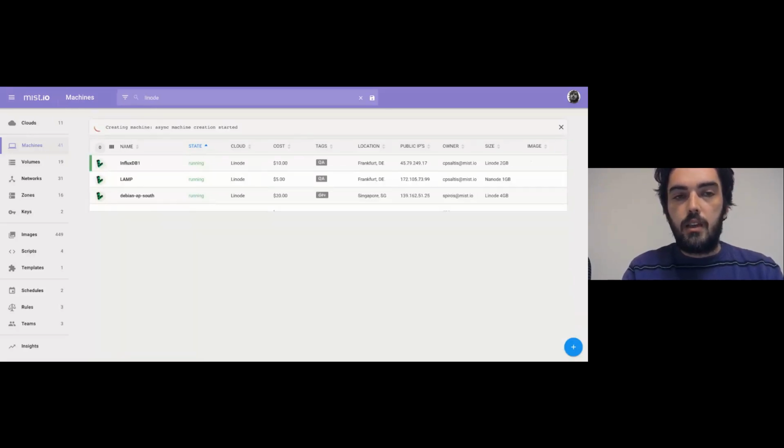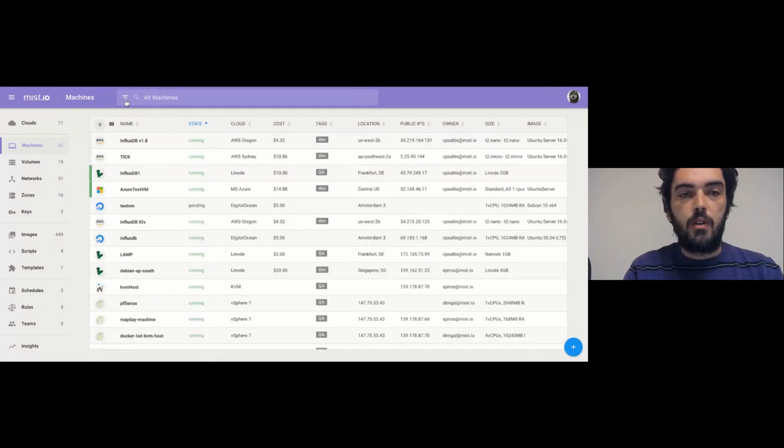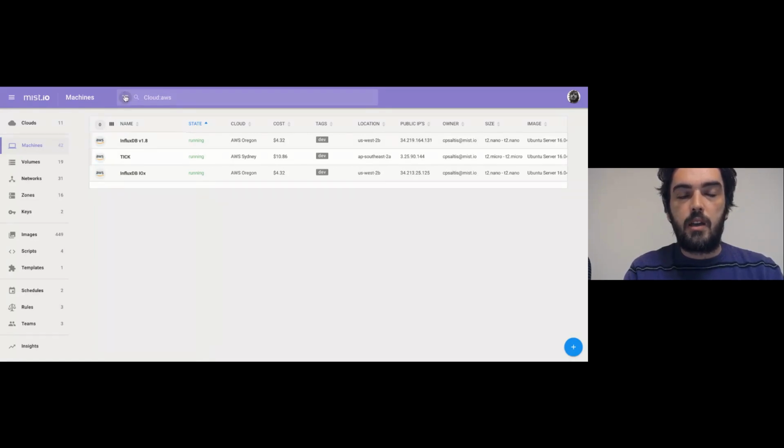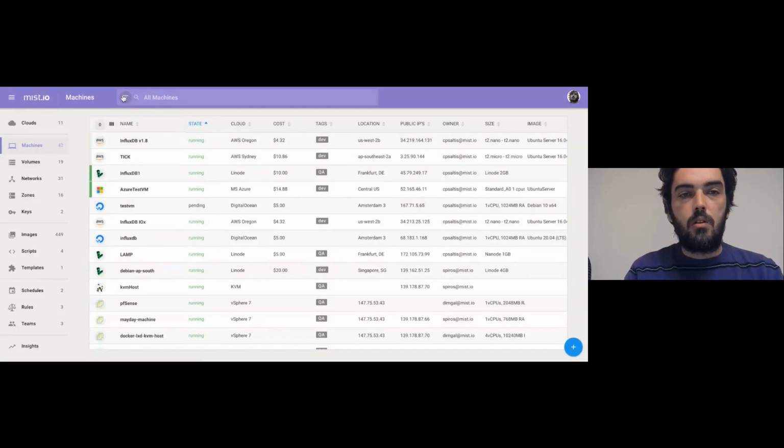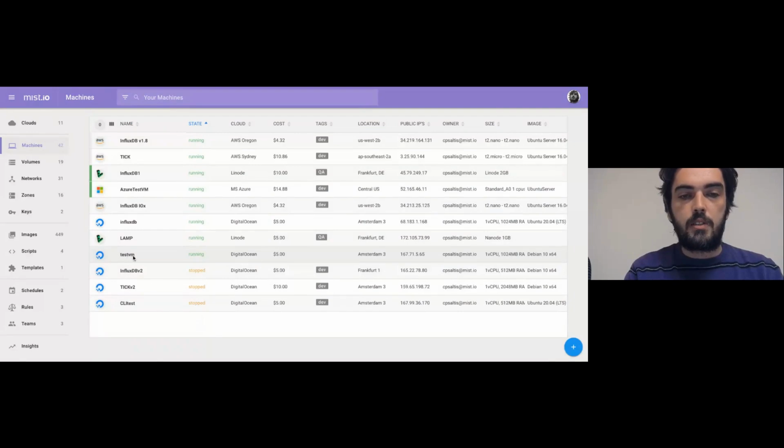You can quickly filter through all your resources through the search field here. So, for example, these are all the VMs I have running in Linode, and this is the full list of the VMs. All those filters can be saved and reused later. So, for example, here is a filter with my VMs running in AWS, so I can switch from just AWS to all or just my resources from here, and I can quickly find what I'm looking for. Oh, here it is, the test VM is up and running. You can see it here, it provisioned fine. But let me get back to that in a second.